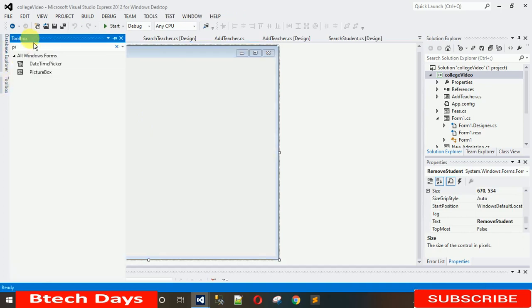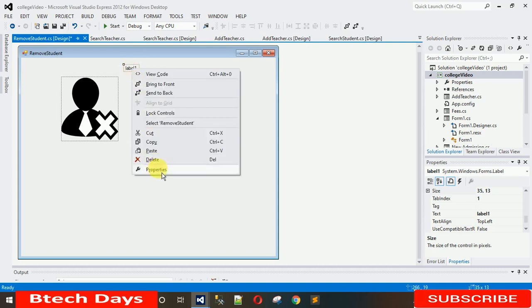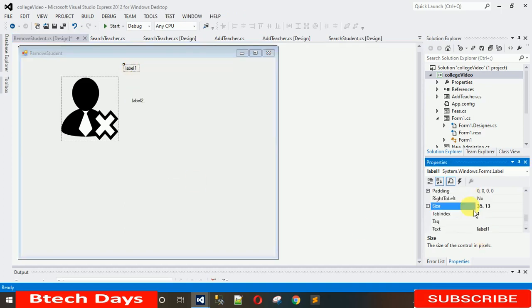After that we need a few labels. So search for label, drag and drop this, copy and paste because we need two as well. Change this one, just go to properties, and here you have to change the text: Delete student record action. Hit enter. After that, change the font of this.